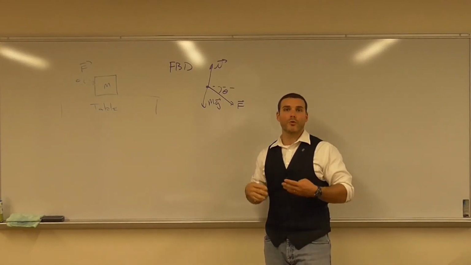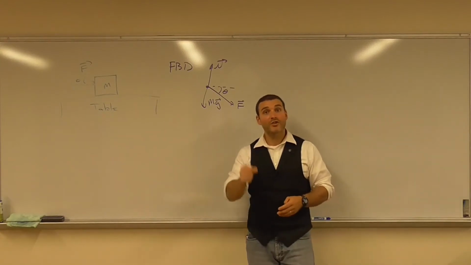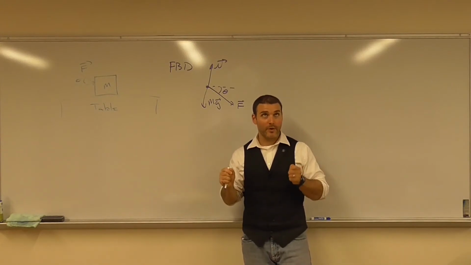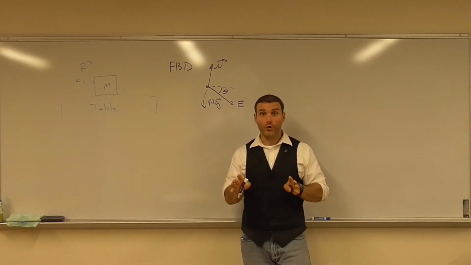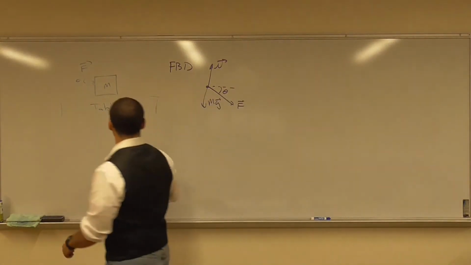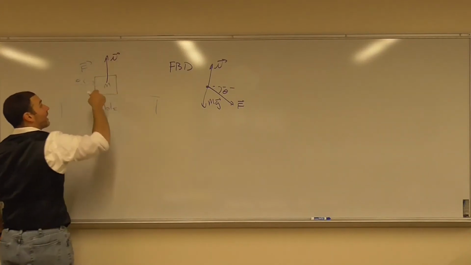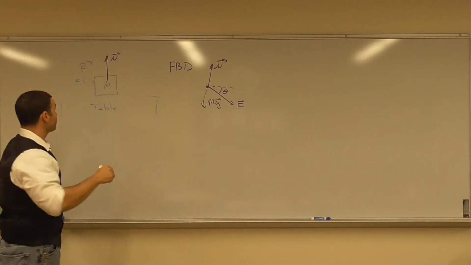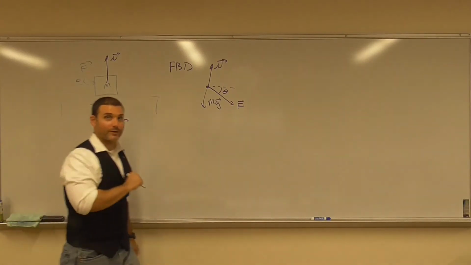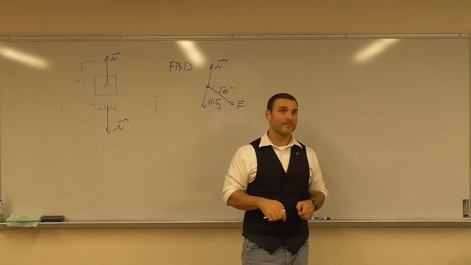Also, don't forget to think about Newton's third law. One of the things that's going to help you deal with problems that have multiple objects is to remember that Newton's third law pair forces act on different objects. So a Newton's third law pair of forces don't act on the same object. So while there's a force from the table acting upward, call that N, acting upward on the mass, there's an equal and opposite force acting on the table downward. So don't forget this.